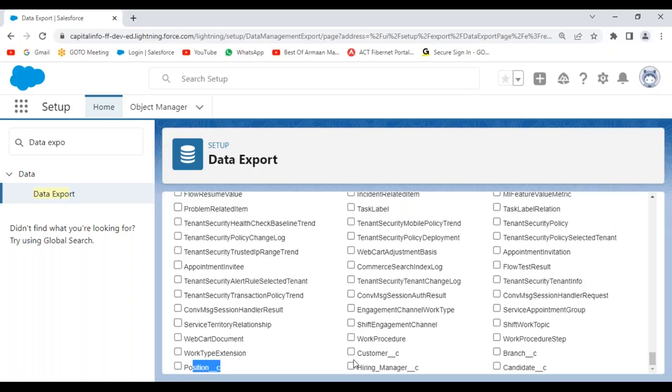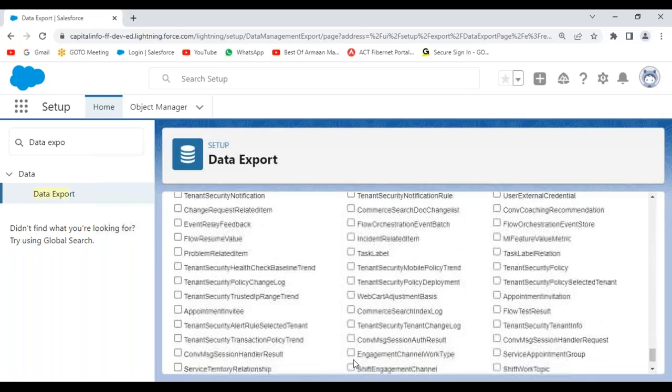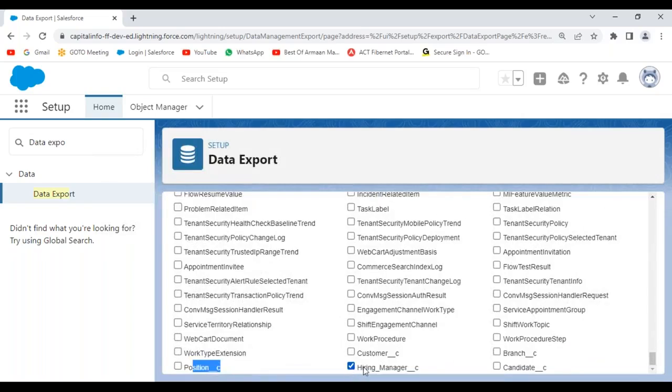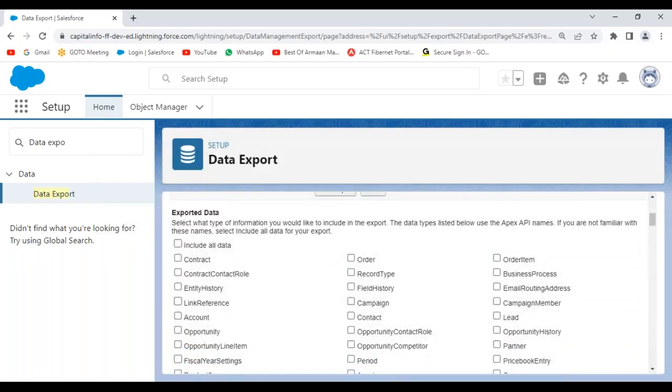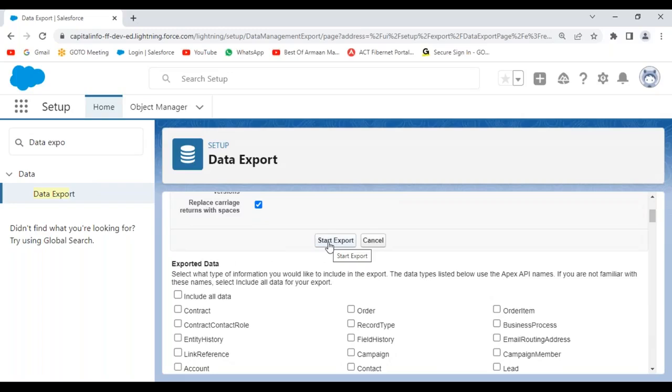If you want to export this object data, just select the objects and click the start export button. It will export the data to your local device. So depending upon the requirement, we can export the data by using the data export feature.